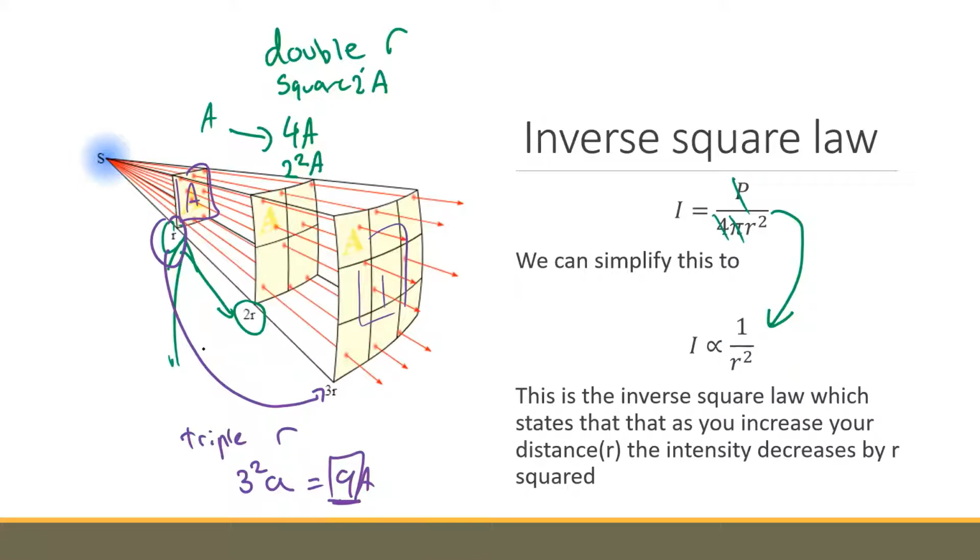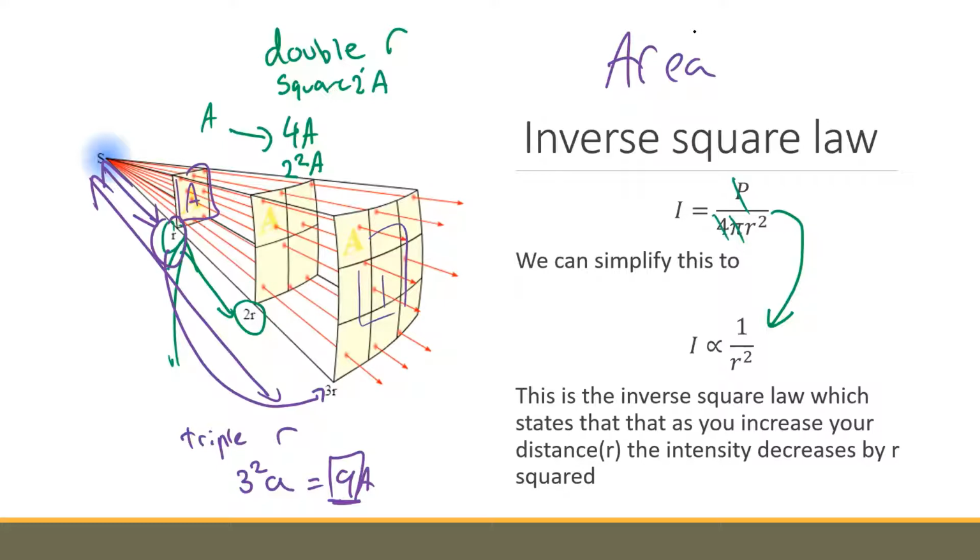As you increase the radius, or the distance from the point, from 1R to 3R, the intensity drops off by a 1/9, not by a 1/3. And that's because ultimately what we're dealing with is area.